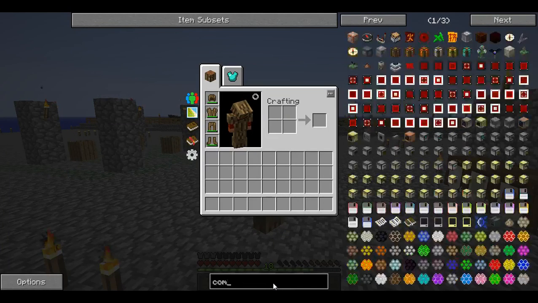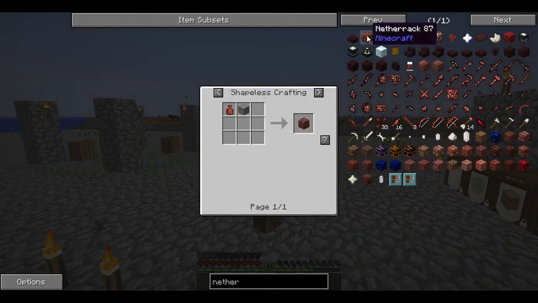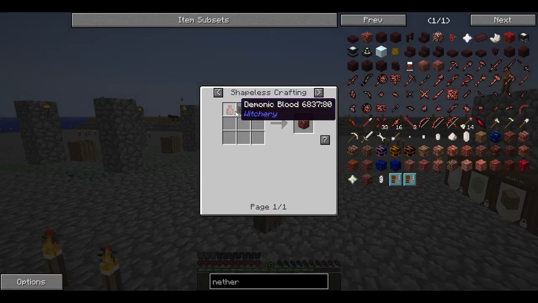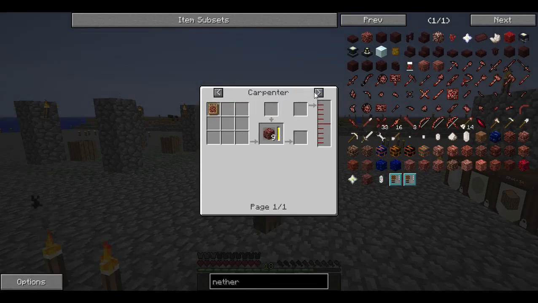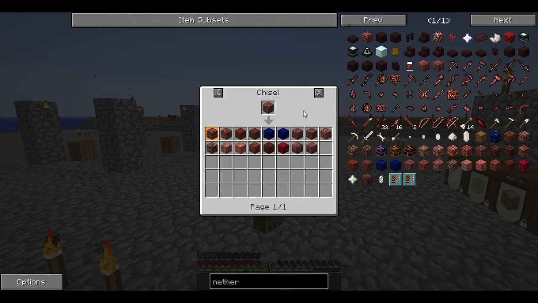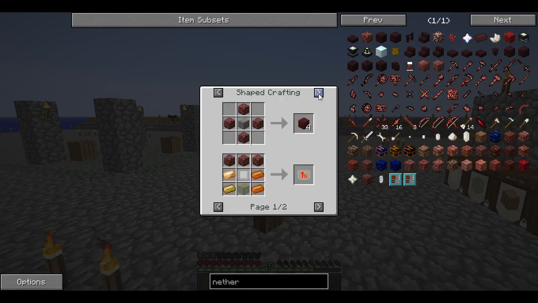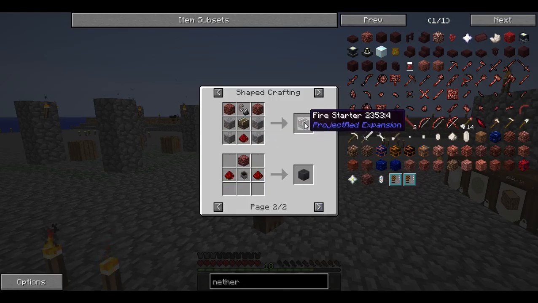Let's see here. Oh man, I'm getting starving. In order to make the netherrack, I either need to go witchery, which I don't have anything for that. I can go scrap box and mana infusion. I don't even have chisel craft. Casting basin. Gravel with a bucket of blood. I need lots of blood to make netherrack. Well, let me use the netherrack. Make a brick. No. A fire starter, a smoker. Oh, yeah, we can make a smoker.